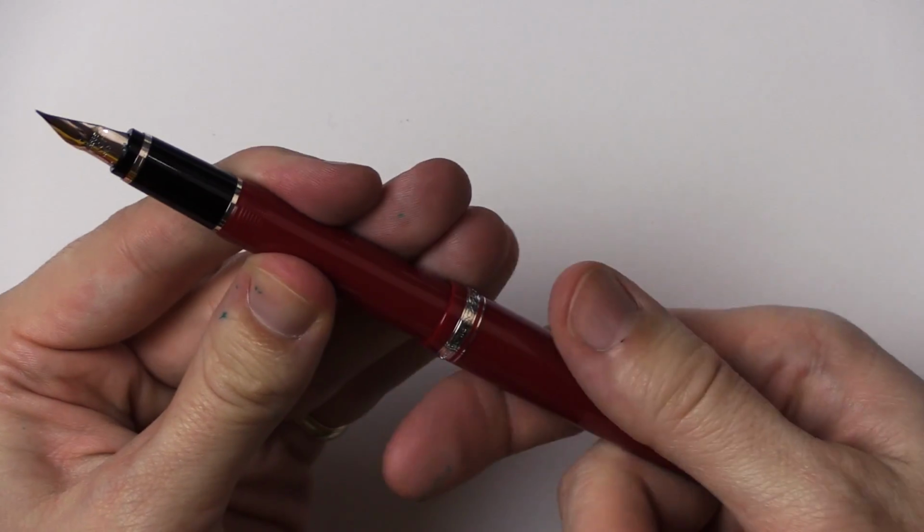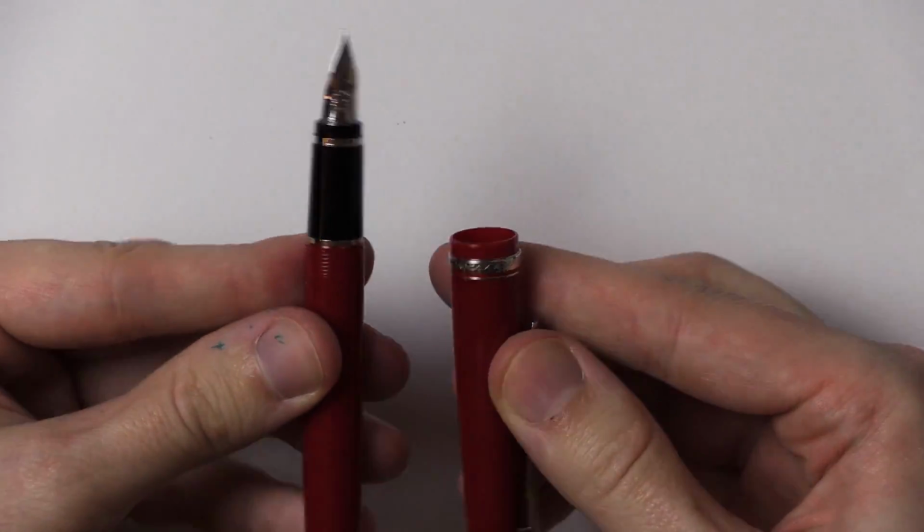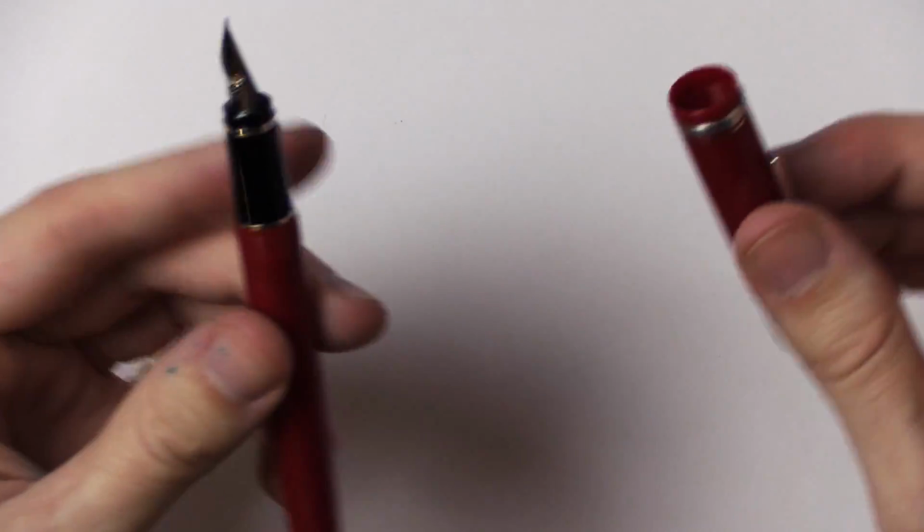Very satisfying little pen we're going to look at today, the Pilot Elabo, sent to me by JetPens.com. It's very nice, very slick. I'm a big fan of it so far. You might notice I've already filled it up with ink and everything just to get it going there.